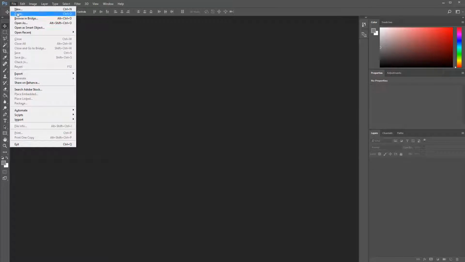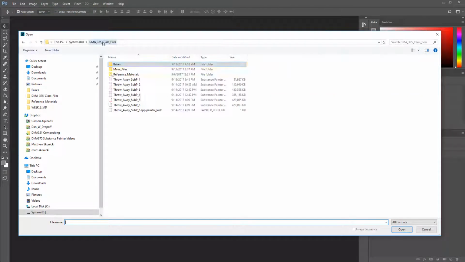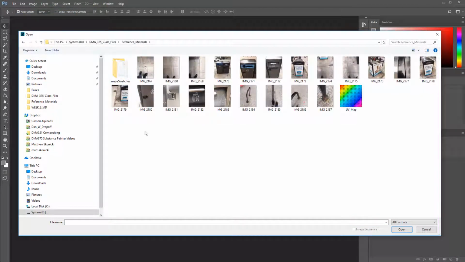So I'm going to go ahead and open up our reference images here. If you go to your reference materials, we have a whole bunch of images in here, and I don't want to use all of them, obviously. So I'm going to grab 2167, and I don't need this one. Actually, let me grab this one, 2168. I will grab this guy right here. This guy, this guy, this guy.